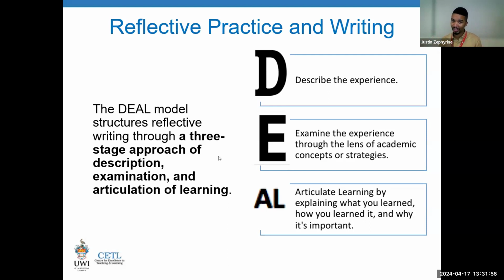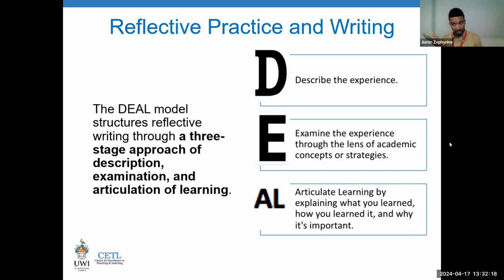So that is the so what in Rolf's model. And that may even extend to, well, it's important because it provided insight for you as an educational practitioner, and this is what you're going to do moving forward. Yeah. So this is another model that you may consider in reflective writing. So it's the same process. You describe the experience.